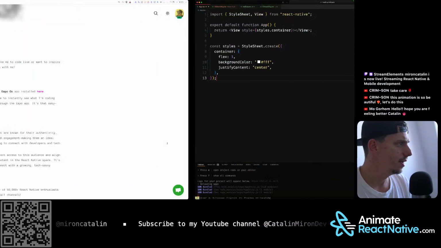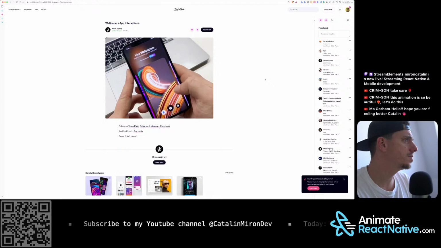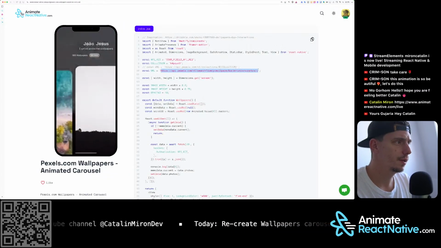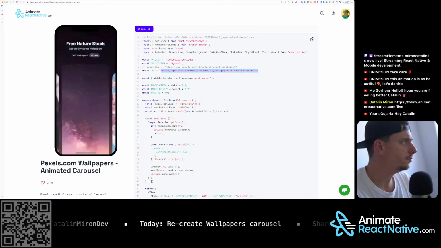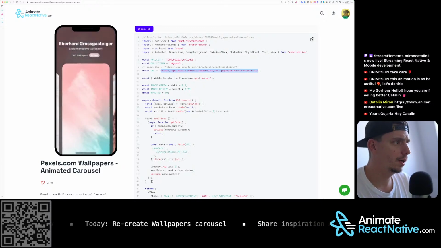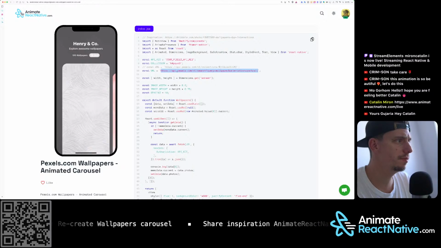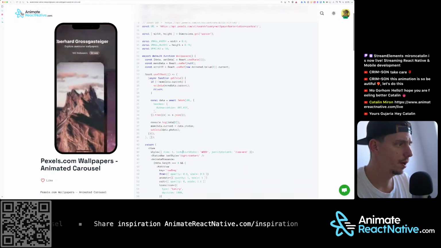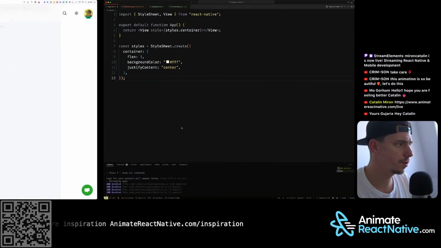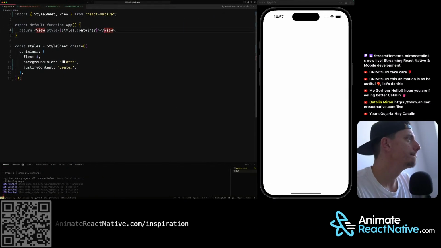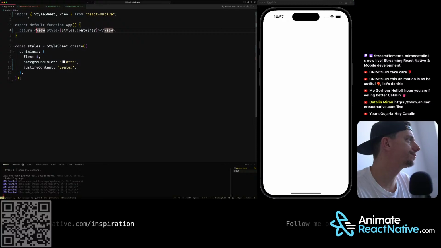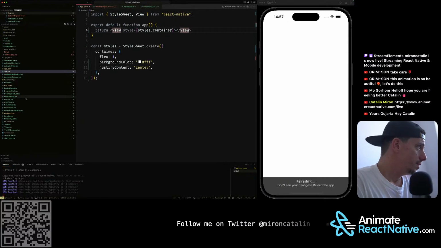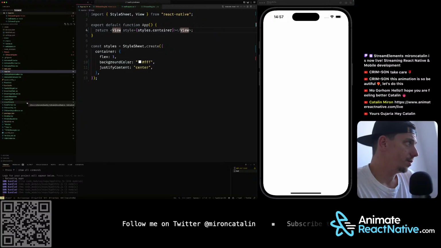So let's start. Let me see what I have here. So I have this guy here. Let's use the same thing. What am I doing here? So fetching. Okay, I get the photos. Let me actually see, do I have an entry point here? It's App.tsx, right? So there is no entry point. Okay.